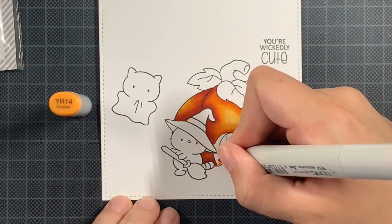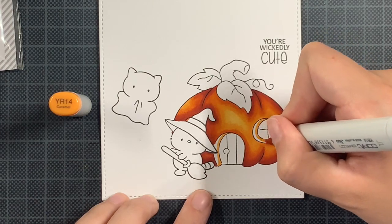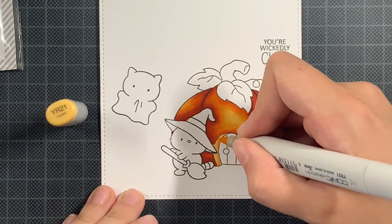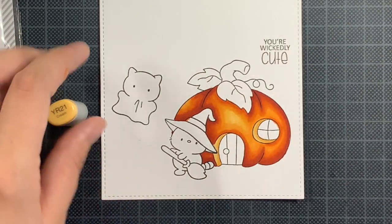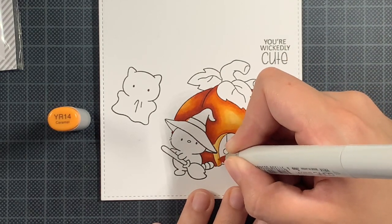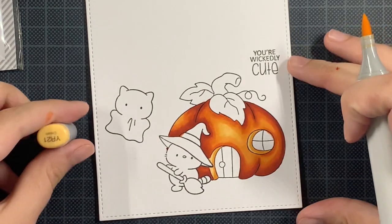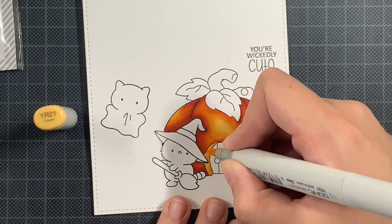Also, if you're doing a critter, it can also help, and at the same time with a critter, you sort of get the idea of the furry effect. It's not skin, but you know what I mean. So it's really furry at that point, which is something that actually I kind of like when I'm doing critters. So it's just a bonus. But also when you're doing flicking, like on the pumpkin here, it's a really large image, and if you only have a few markers, it's really hard to get a nice shadow, in my opinion, because you don't want to have the pumpkin all in the lightest color. I chose to use 4 colors on the pumpkin, and with the flicking, if you flick, you go further than just the line you drew in the beginning, and that also helps to fill up the image completely.